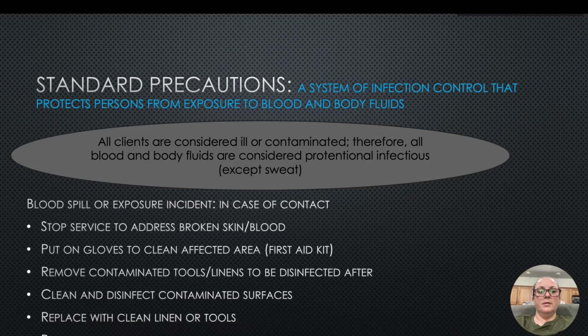Typically the rule is if linen gets bodily fluids or blood on it, you put it in a separate bag and label it as blood or infectious. Just make sure it's dealt with differently, and your linen company needs to know that they have to deal with it differently as well. Then you clean and disinfect the contaminated surface, and replace with clean linens or clean tools. Then you can resume the treatment after dealing with the exposure. Okay?